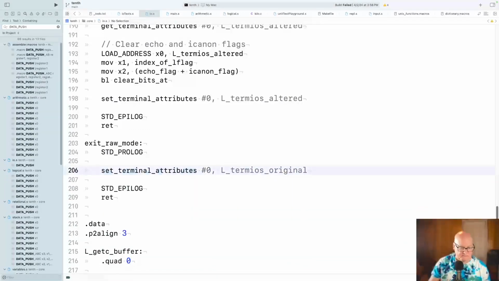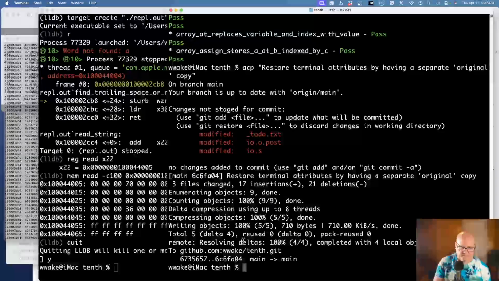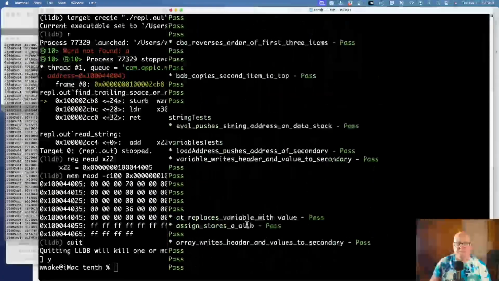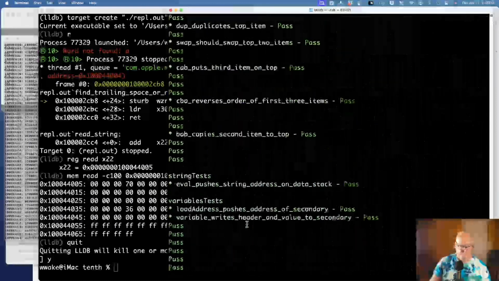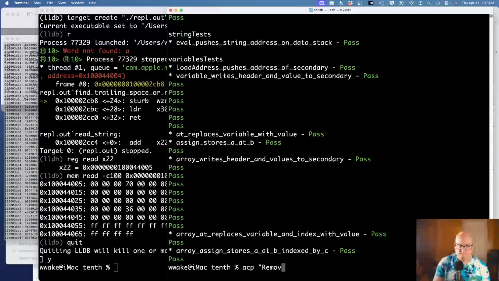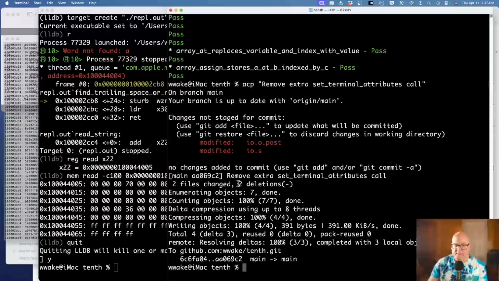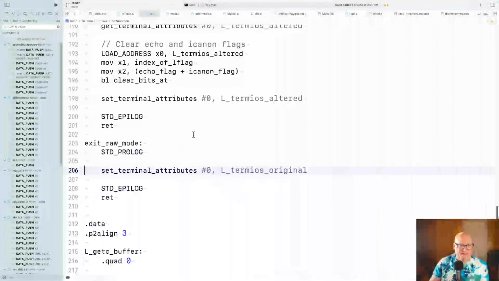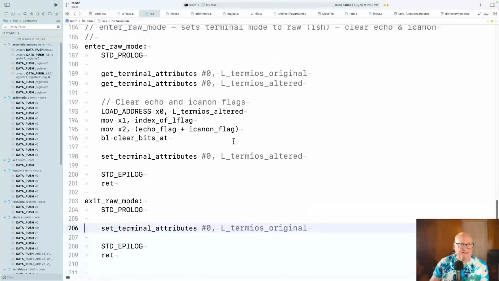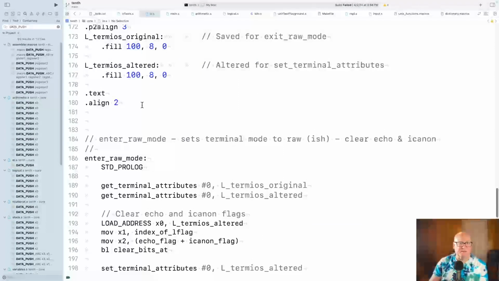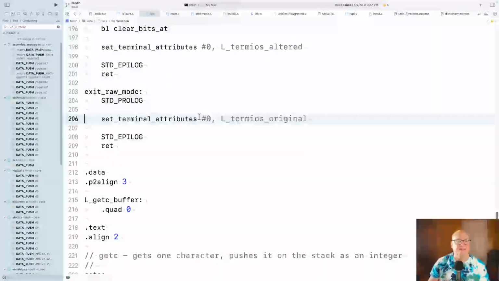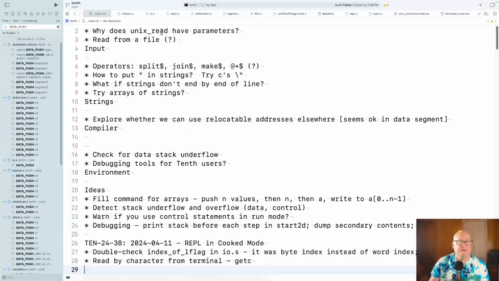No. Okay. Yeah, no harm, but not needed. Okay. Yeah, that's nice. A little space is something we can afford. All right. Yeah, I think, well, okay.